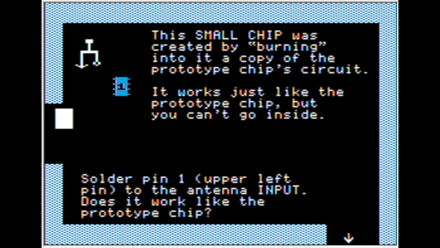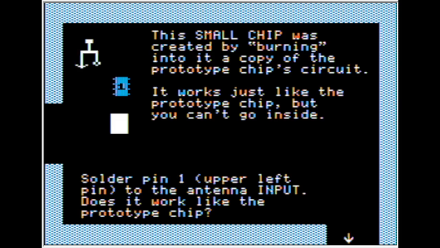A small chip was created by burning into it a copy of the prototype chip circuit. It works just like the prototype chip, but you can't go inside. Solder the upper left pin to the antenna input.